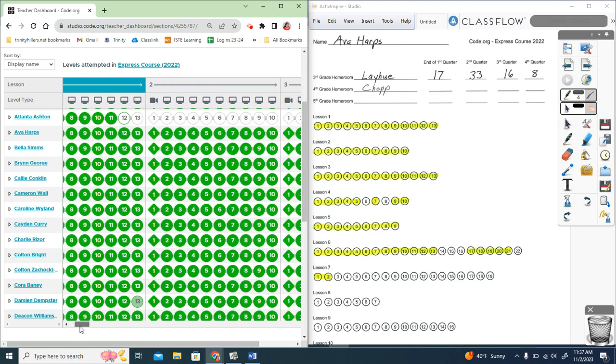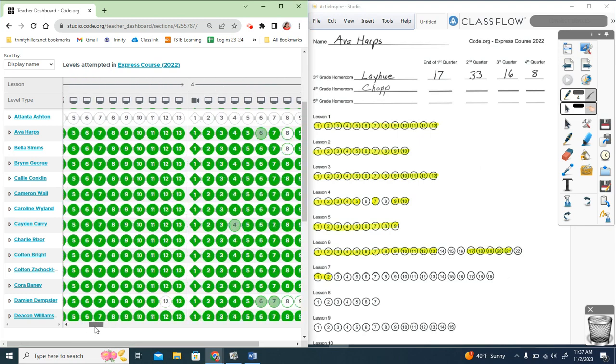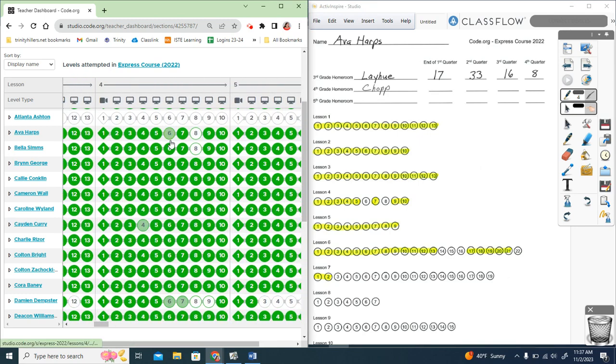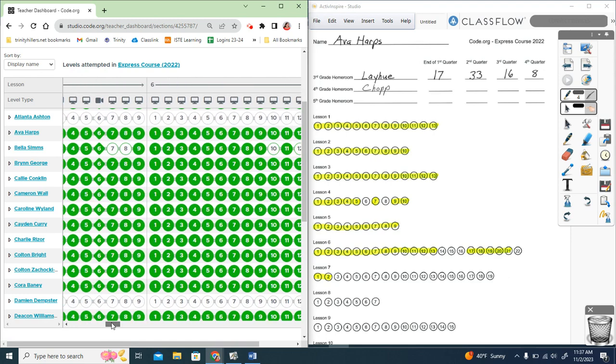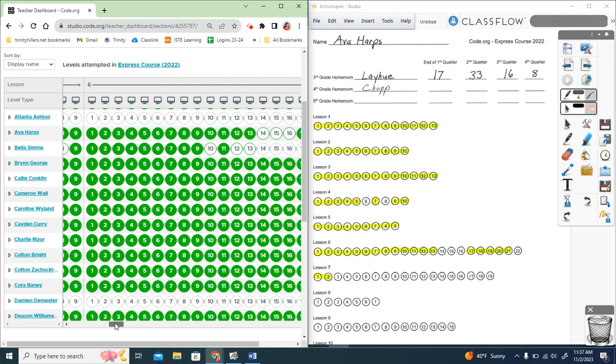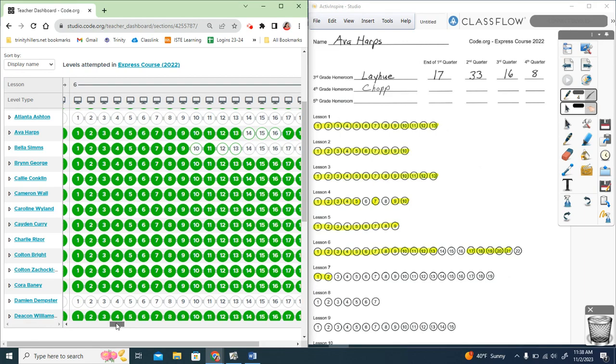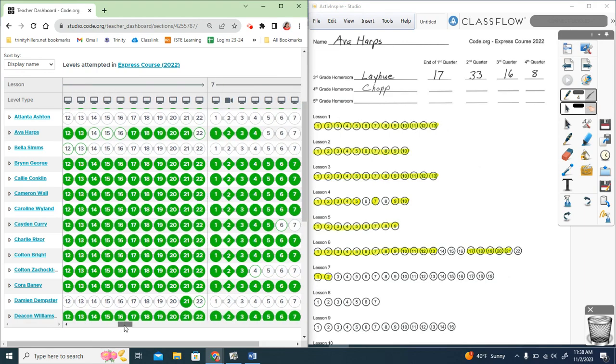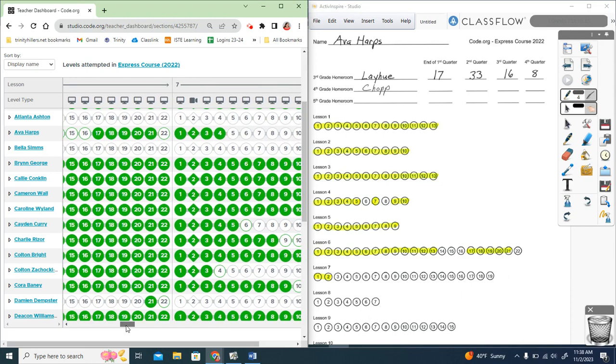So I'm going to scroll across and see if she filled in any of those gaps. So 4.6 is still light green. She still has too many steps on it. 4.8, she still skipped. Can't color those. All of 5 is still done. For 6, she still didn't do 14, 15, 16, or 22. For 7, she did do 2 more. Okay, so I'm going to color in 7.3 and 7.4 since she completed those.